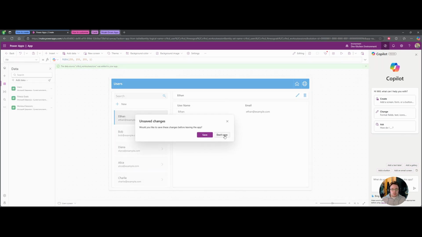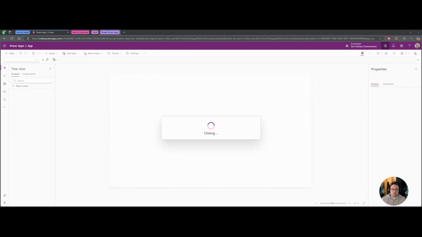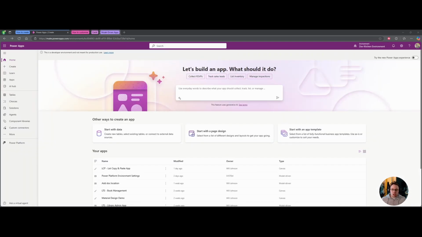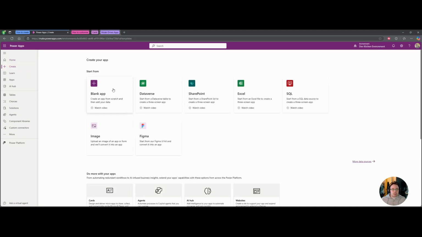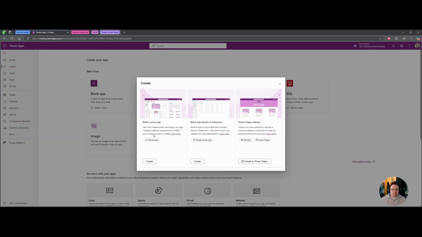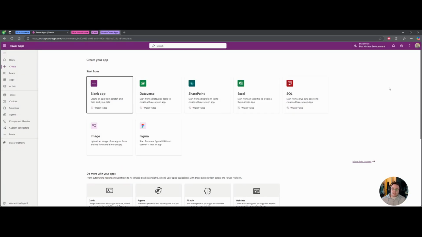Okay, but that being said, when we look at obviously how complex this works and how much it does compared to the other options, it is a lot better. Now, personally, I am a bit old school. I tend not to use these. The other options that we have available to us are in the create step. So I can choose a blank app, and then it's going to say blank canvas app. That's the one that would create a blank canvas app, and that would just be a single blank screen, as I'm used to starting from.